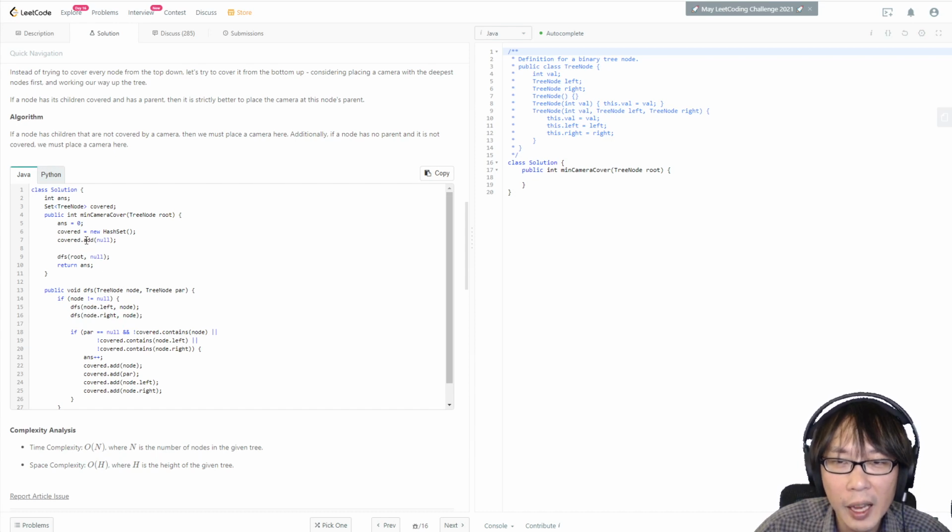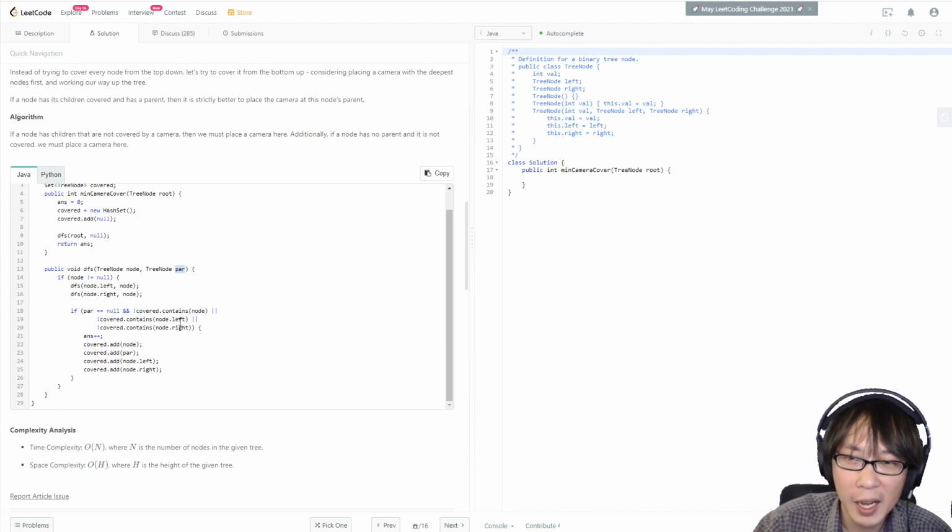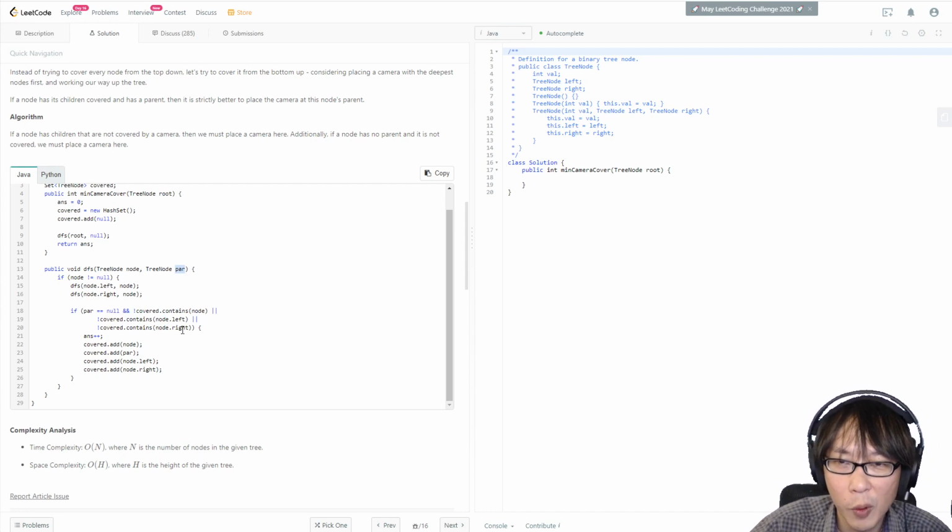I actually doubt that we need to do this. But maybe I'm wrong. Because if you check in the if statement, we check the parent. If the parent is null, and if cover contains current node, and if cover contains my left, if cover contains my right.